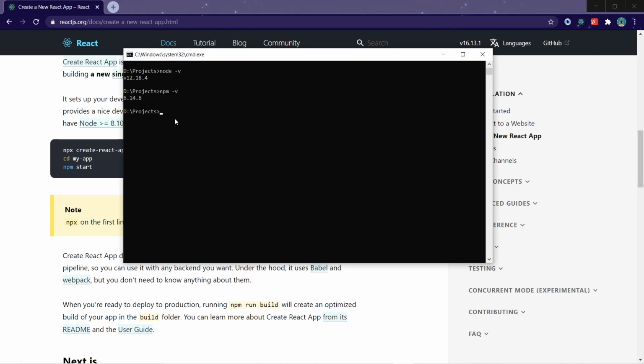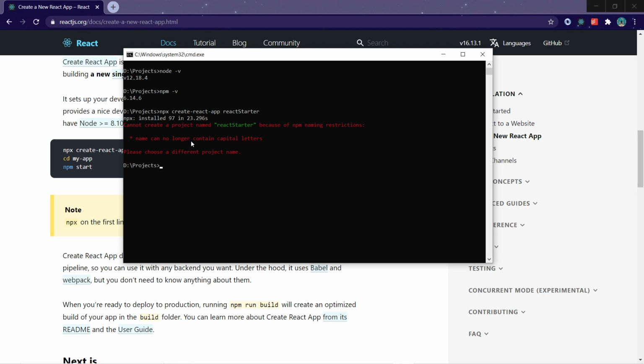So let's write this command: write npx create-react-app, and you can give it any name. Let's give it React starter. So wait for a few minutes and it will start creating the project. It will take a lot of time. It depends on the internet speed actually, because it is going to take code from the npm library and then execute it here. So you will have to wait for a while, and after a few minutes it will try to create a starter project.